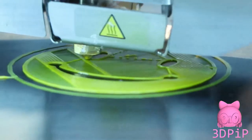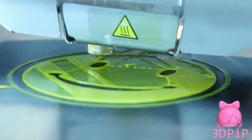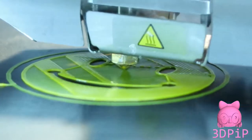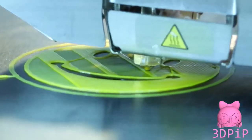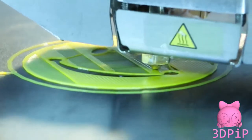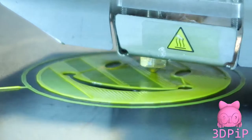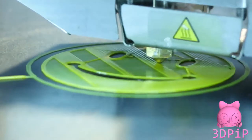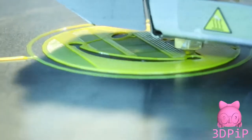I think 260 degrees will start to get drops out of the nozzle. It prints at about 200 degrees, a little bit more, where the material is just pliable enough that you can smear it out like butter or chocolate paste. So if you touch it now, it would be really squishy. It would also be 200 degrees.